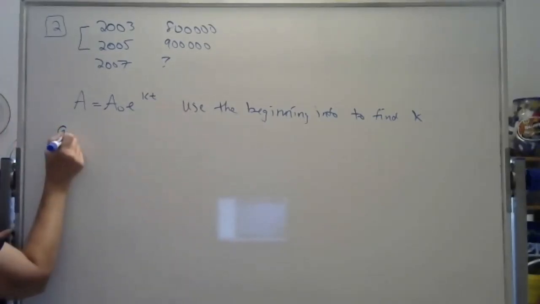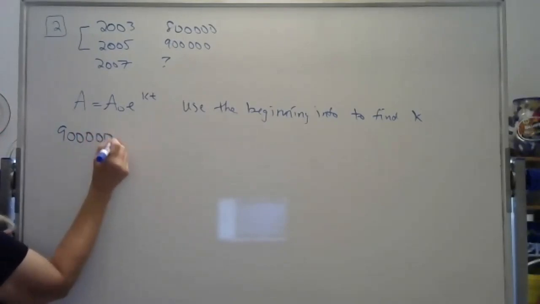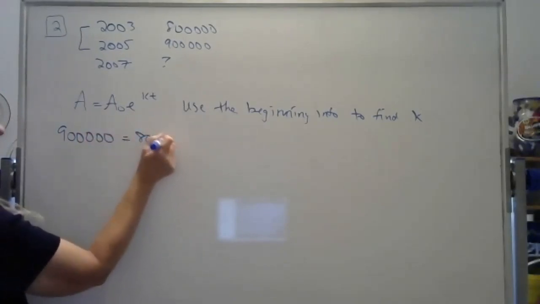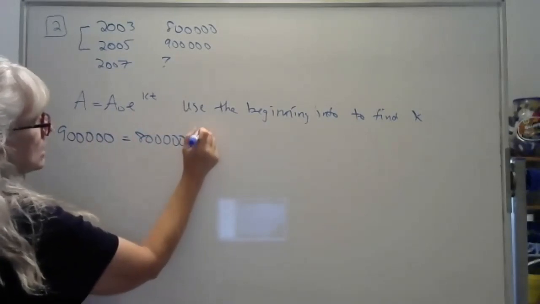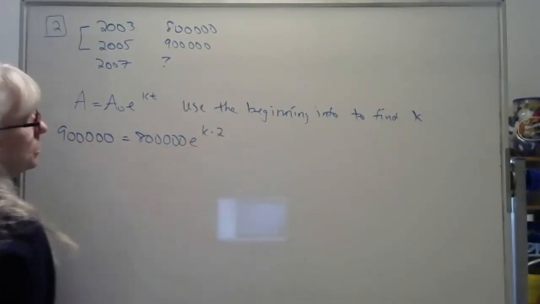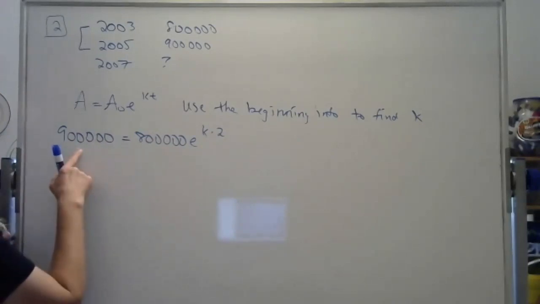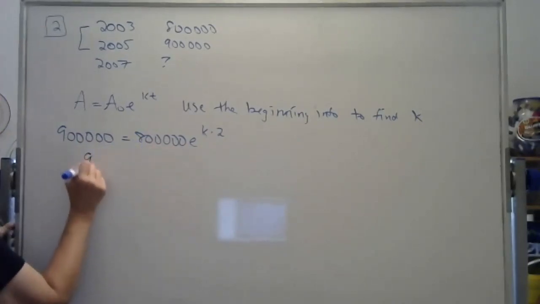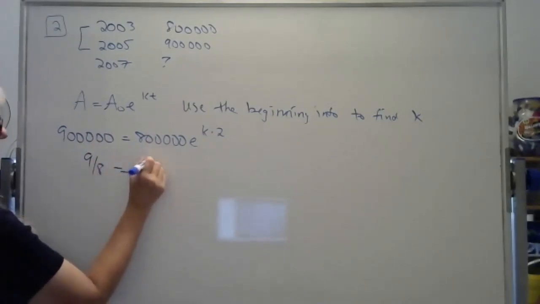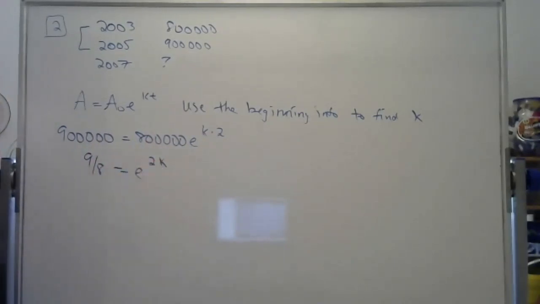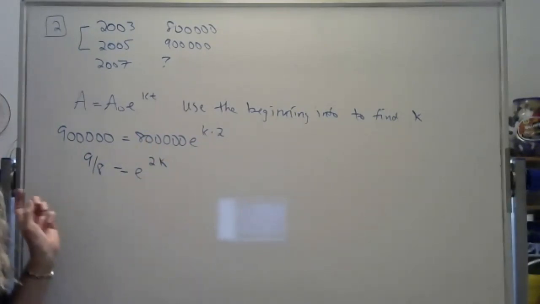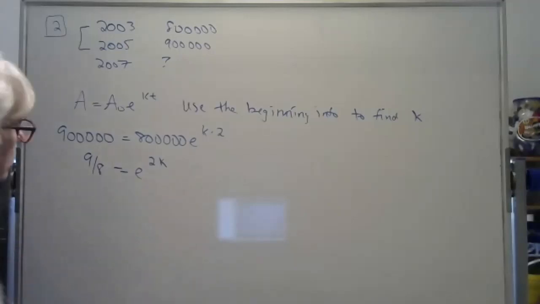So we know the population at the end of those 2 years is 900,000. It started off with 800,000 e to the k times 2. And now we're going to solve this for k. Again, we'll do the same thing. First step, divide. So that's going to give me 900,000 over 800,000. That's just 9/8 is equal to e to the 2k. And again, I'm not going to go to a calculator on this because this is not necessarily a nice decimal. So I'm just going to leave it alone and carry it through the work.